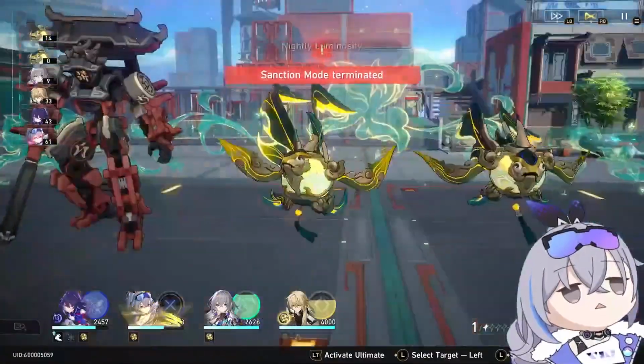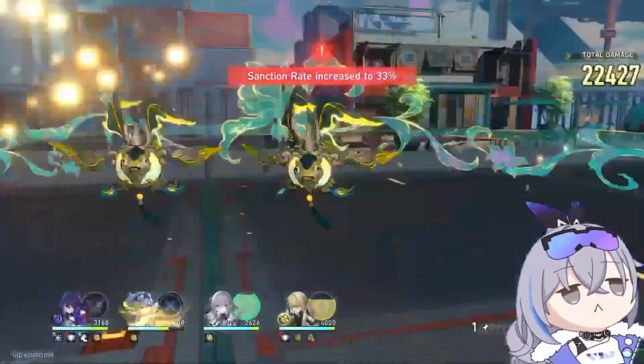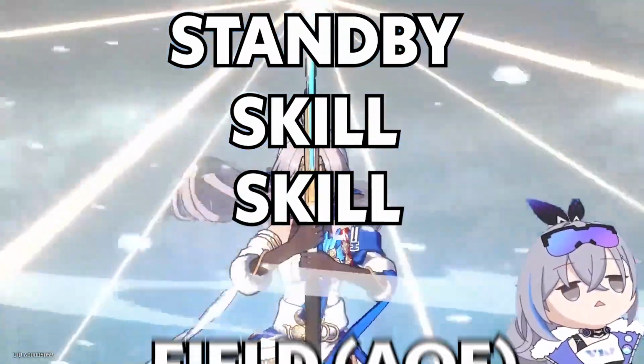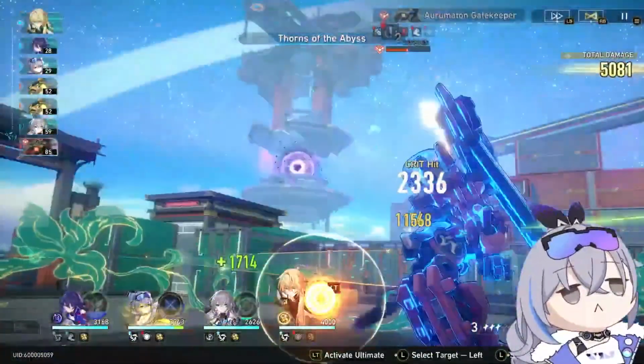Now I'm going to be showing this in both ways, both non-invested and very well invested, and you're just going to see how much healing he possibly does, from being able to use his standby heal, which is free without skill points, his skill point heal, and also his AoE heal from his field. So we're going to be showcasing all of this, but first with the invested side of Luocha.